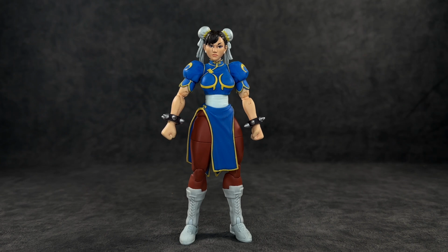I remember being a kid and falling in love with Chun-Li just because of how big her legs were. I'm sorry. I want to be completely transparent in this review because I'm just having fun. Chun-Li is thick, yo, and this figure embodies that so perfect, and I love it, man. I am loving this thing a lot more than the other two already, and I want more female characters. But anyway, let's not get too off subject.